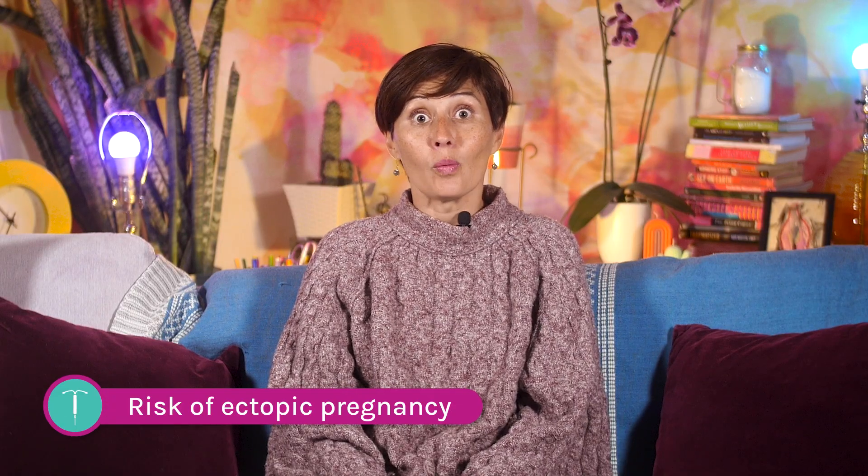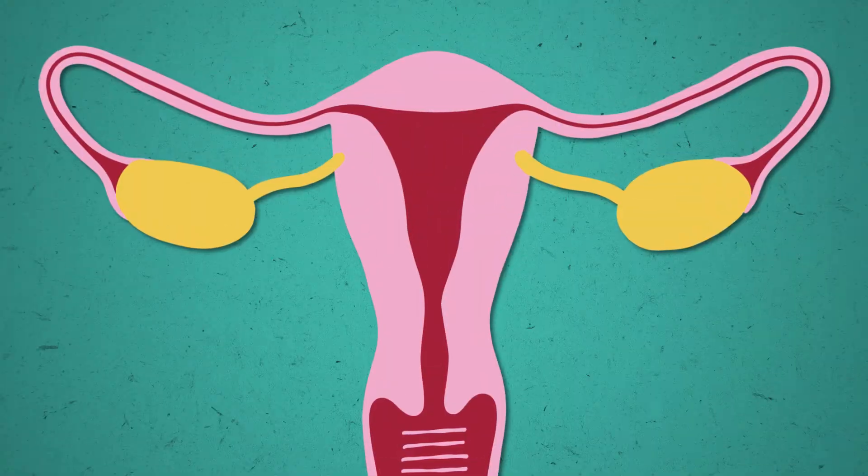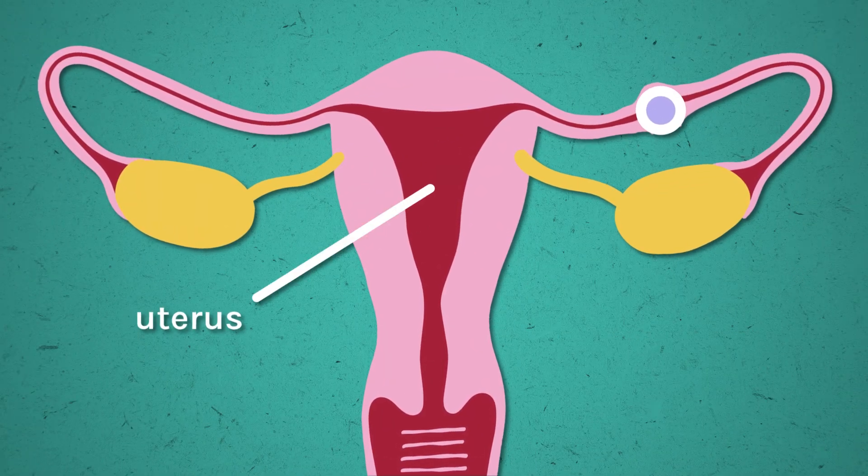Lastly, of all the complications, is ectopic pregnancy. In the 1% chance that a person does get pregnant using an IUD, there's an increased risk that the pregnancy will embed in the fallopian tubes, outside of the uterus where it should be. This tiny little device packs a lot of power — it's been around for a long time with a lot of history and innovation, and it has its pros and cons. To know what's right for your body and have a longer discussion about IUDs, talk to a medical provider and stay curious.